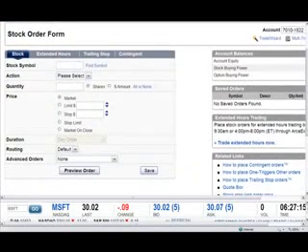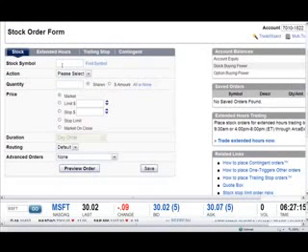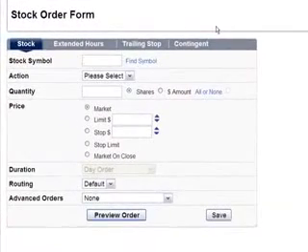I'm now going to take you step by step through the procedure of how we place a buy order to buy some shares. In this example, you see here, it asks for the stock symbol. So the stock symbol I'm going to choose here is going to be Microsoft. No specific reason why I'm choosing Microsoft. It's just this example I'm doing.